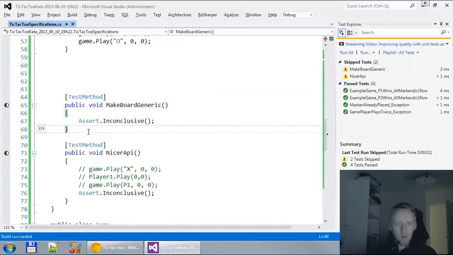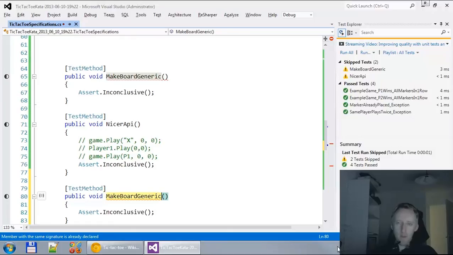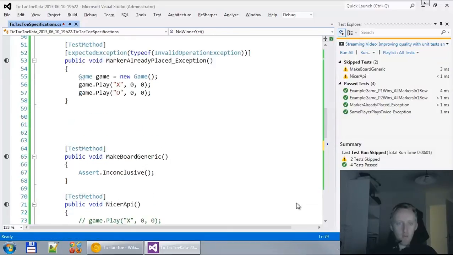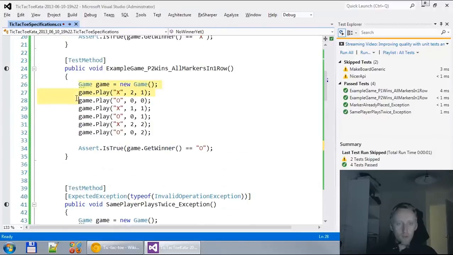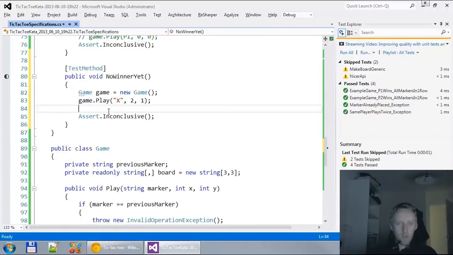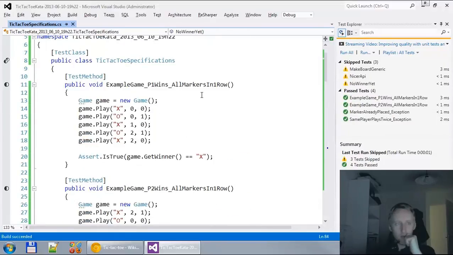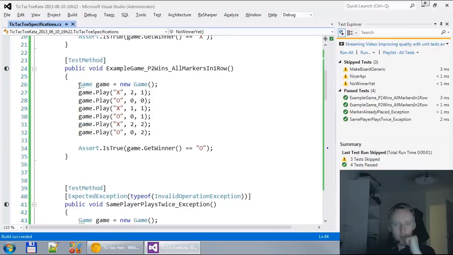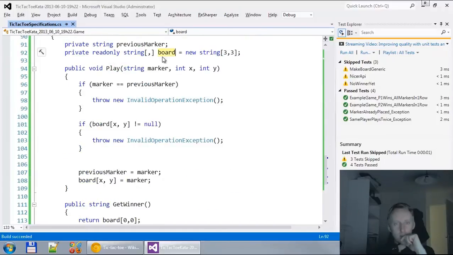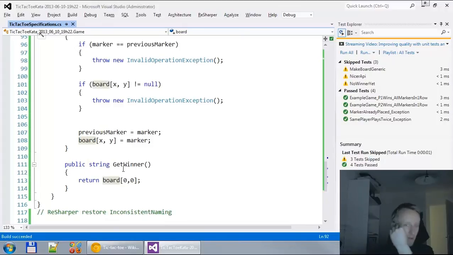But what I wanted to do is write another to-do list to myself about no winner yet, and that would be, in this case, there would be no winner yet. Just thinking. Use false, get winner. Something along those lines. I'm going to implement the business rules because they are quite interesting at this time. Building up the business rules around the board and how to calculate a winner on the board. Get winner.